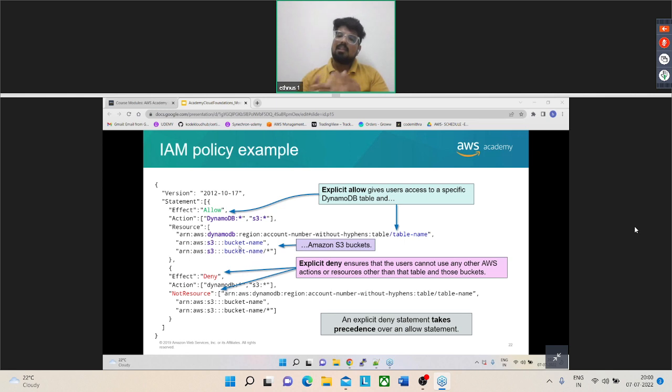Now let's check out the deny policy, guys. Till now I told you about allow. Suppose here they have written one deny policy also inside the same policy document, where the effect is deny. There are only two types of effect, allow and deny. Apart from that there is no other effect, guys. Then what is the action? Here they're telling the action will be applied on the same DynamoDB and S3, also with the wildcard. So the action is applied on both the DynamoDB service and S3 for all the tasks of these services.